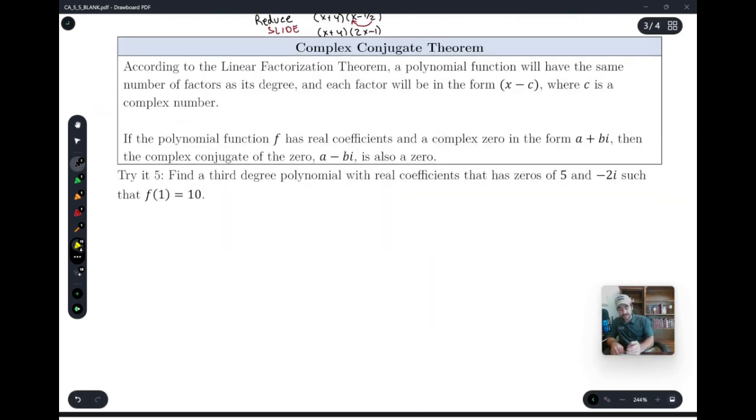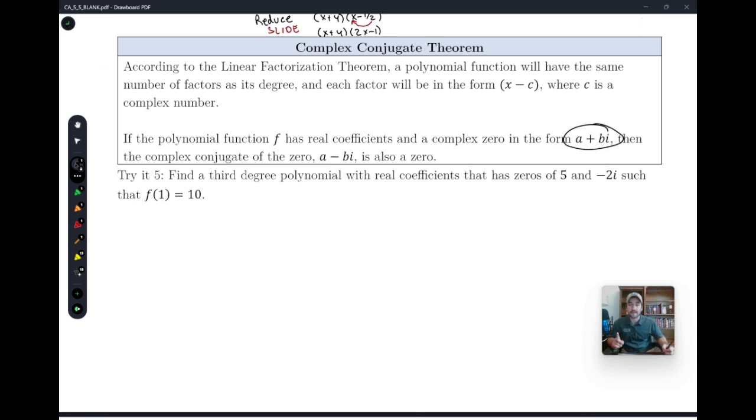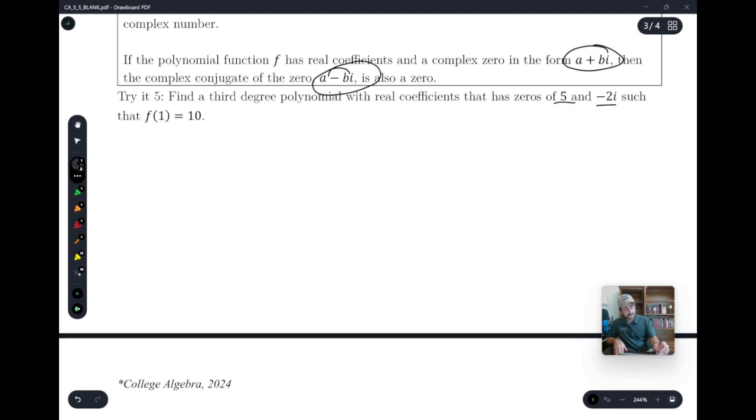Well, what this complex conjugate theorem says is, if a complex number is any factor, then its conjugate, which we talked about in dividing complex numbers, also is a 0. You can't have one without the other, because you can't have the quadratic formula without a plus or a minus right in the middle. And if you have to resort to the quadratic formula to get a complex number, you got a plus or a minus, which means you're going to have the complex conjugate. And so what does that mean? Well, that just means if they give you some zeros, so it says find a third degree polynomial, that means n equals 3.